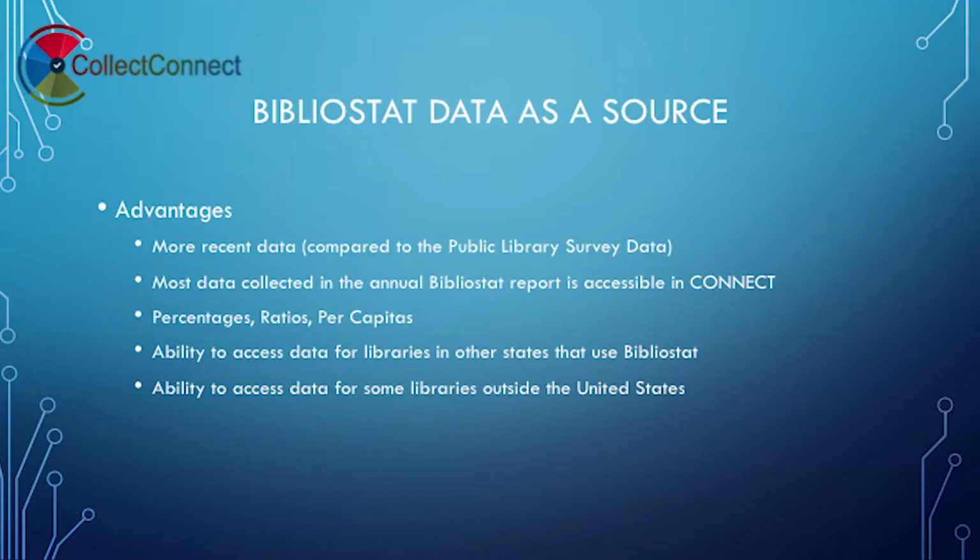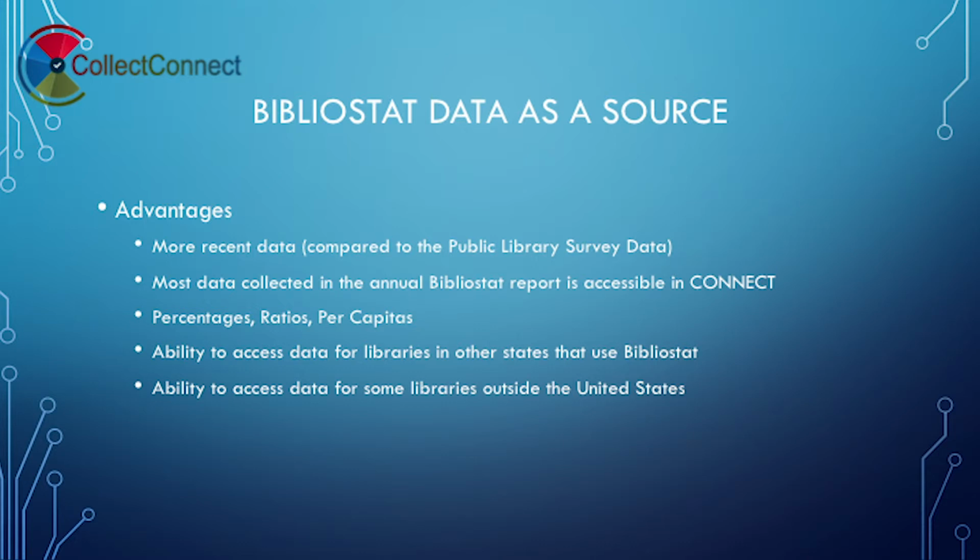There are several advantages to using the data collected through Bibliostat Connect. The data is more recent compared to other sources, such as the Public Library Survey data. Currently, Connect contains data through FY 2017. The data now being collected for FY 2018 should be vetted and available by July or August 2019. Most of the data reported in the annual Bibliostat Connect report is accessible in Connect.